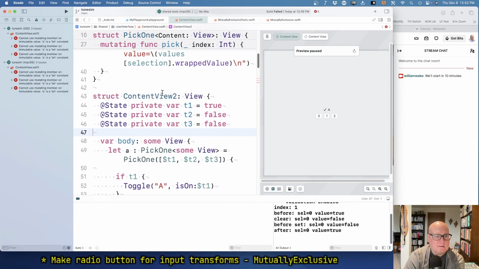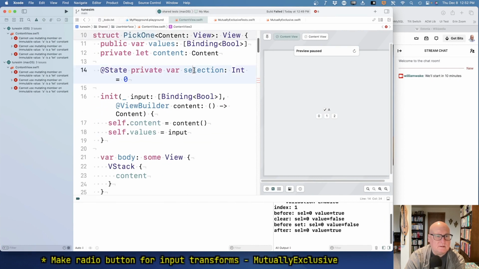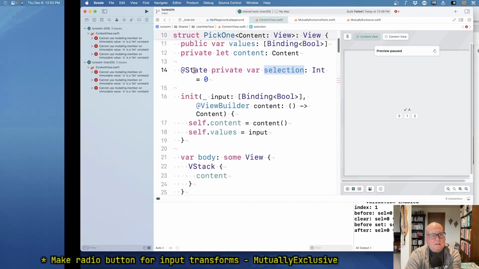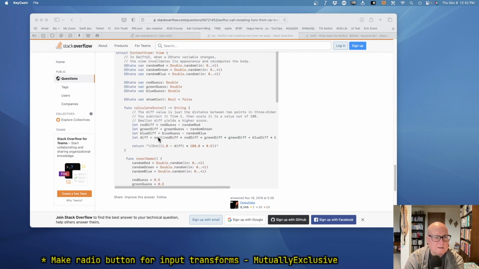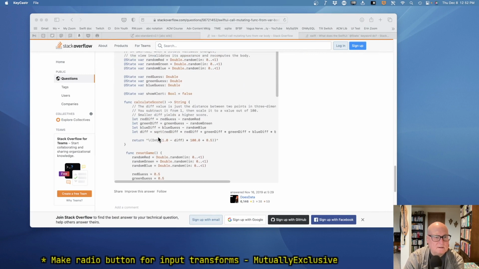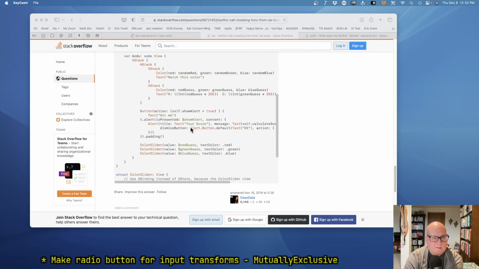Well, I don't quite see the difference here. Selection. Do they give a method that changes one of these? And they modify them with this.